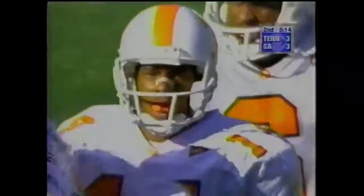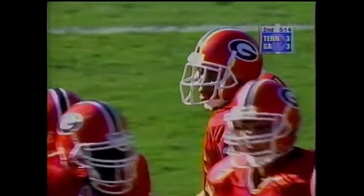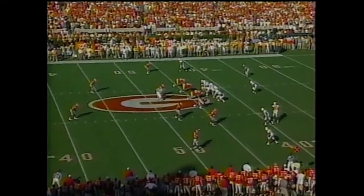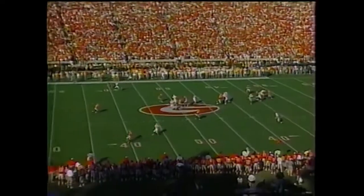Cedric Wilson caught and finally ripped down by Corey Robinson, but he eluded 2 would-be assailants and keeps the play alive as Tennessee goes across the middle on the pass from Martin to Wilson. Good for the first down, and Tennessee has the ball in Georgia territory. And all that on just a simple turn in, a deep turn in the zone area there, and Martin was able to get the ball to him.